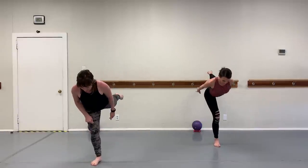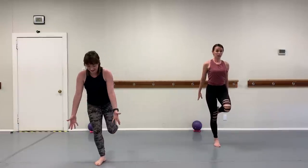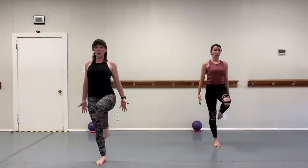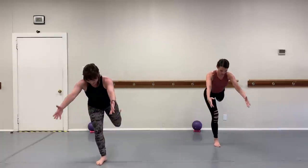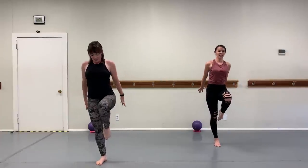You get to take a soft little bend in that standing leg. Whoa. Lift right back up. Add the legs if you've got it. Add the arms if you've got it. Oh, chest shines up every time. Good job. Reach it long. Serve a platter. And then press those hands back.